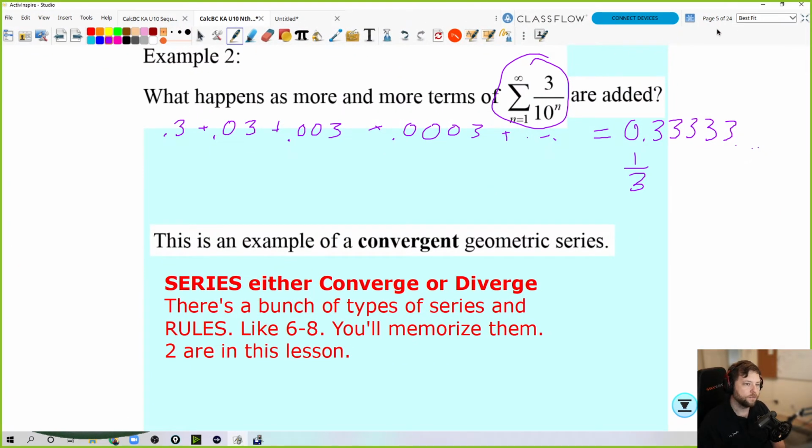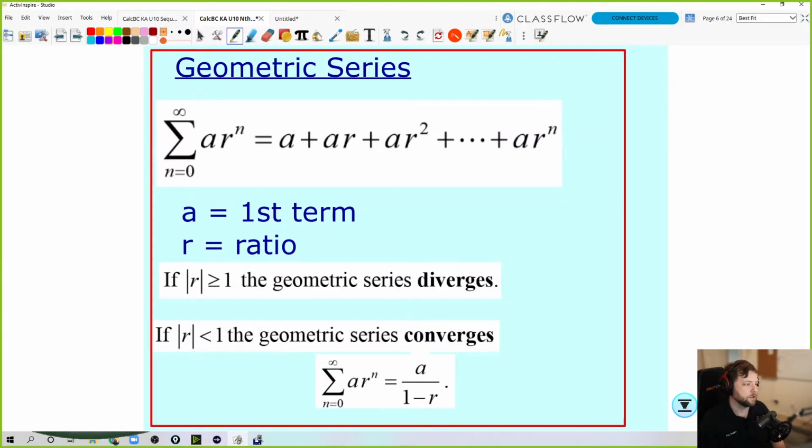All of these series that converge, in this case, this is what we're going to call a convergent geometric series. When we have an exponent to the nth power here, we're going to be calling these geometric series. And in fact, here's the part I need you to write down. Here's your geometric series. I'm going to pause the video. Key parts right here: a times r to the n. And here's how it would expand out. So you have your r being to the nth power. Whenever you see this nth power, the variable, that's your key.